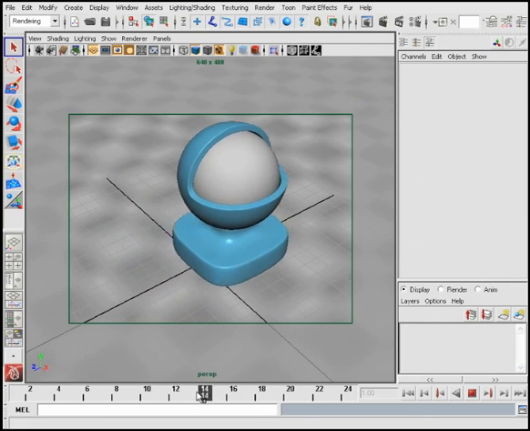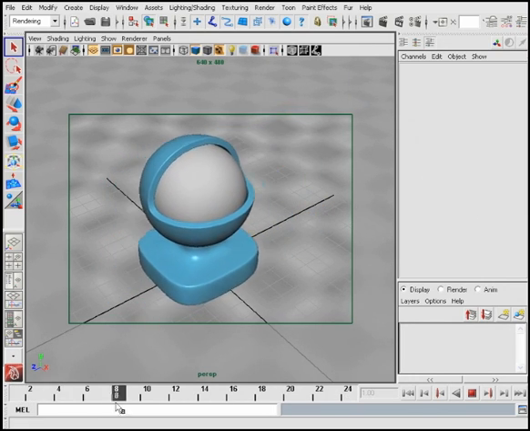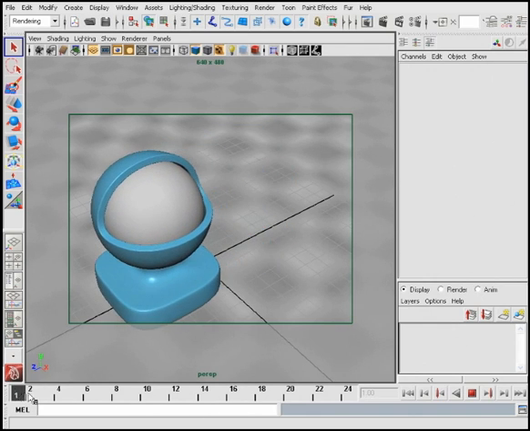Now, in this situation, this is obviously not a very good example of that because the scene is obviously not very heavy. But one of the other opportunities that we get by using command line is the fact that we can actually render multiple Maya scenes in a sequential order. And I'll elaborate a little bit more on that here in just a moment. But for now, let's take a look at how we can use the command line to render out a scene like this. Now, there's a few things that we may want to check on before we actually try to use the command line to render this out.